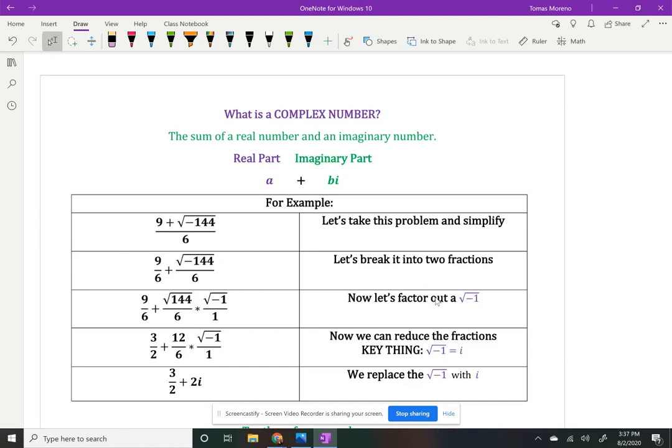So what is the complex number? Right. So we're talking about these imaginary units. You saw this little cycle. You figured out I to the 148, right? So how do we know what a complex number is? Well, a complex number comes into play whenever we have a real part and we have an imaginary part. So when does this happen? Well, it happens when you have stuff like this.